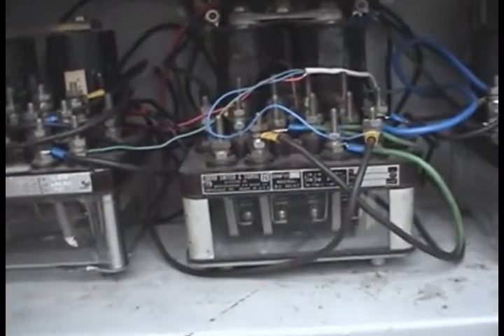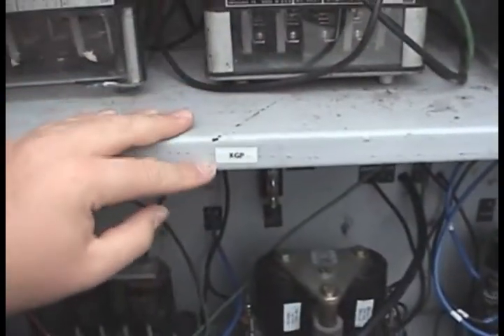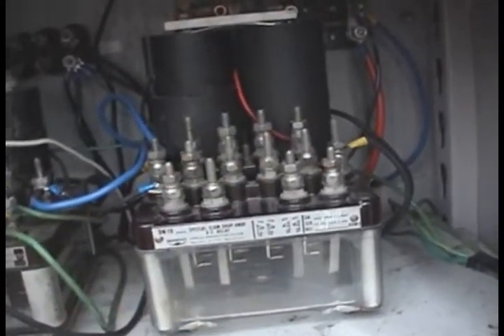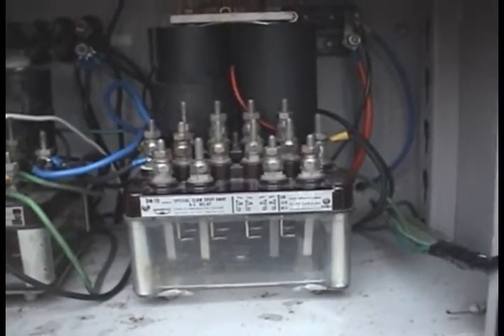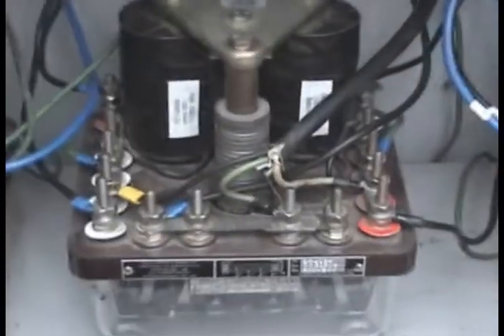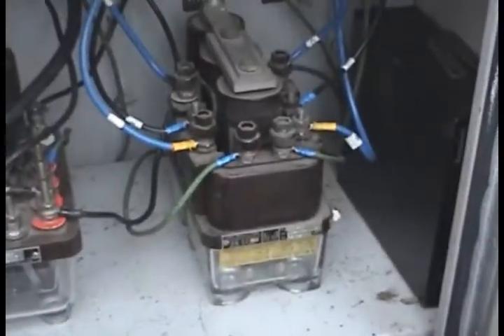That also drops the XGP at the same time. And this one, and this one as well, but this one is a slow drop-away, so it waits three or four seconds to let the gate drop. This one here is the flasher relay, also known as the EOR, and this one here is a power-off relay.